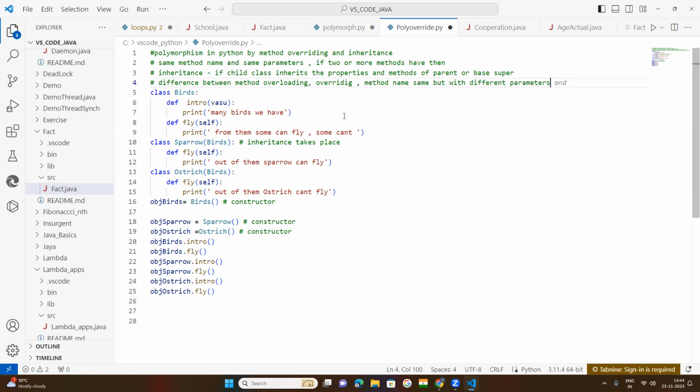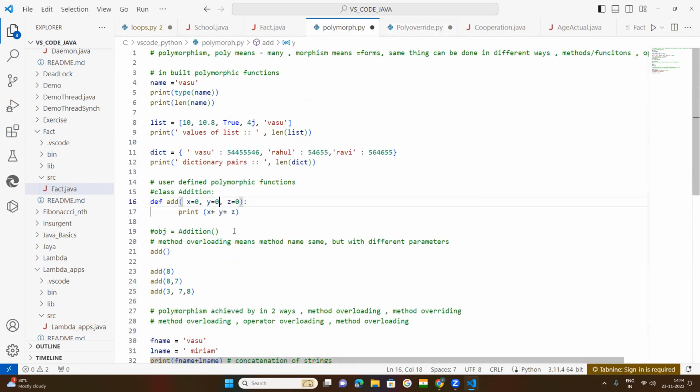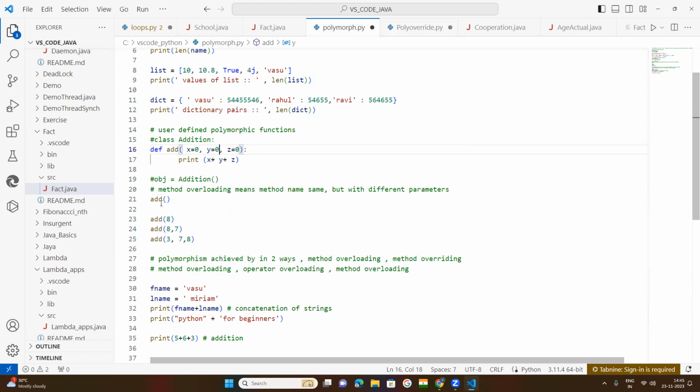In the last session, we tried to understand how method overloading occurred, where polymorphism is. Here, see, this is what I tried to brief you on in the last session.